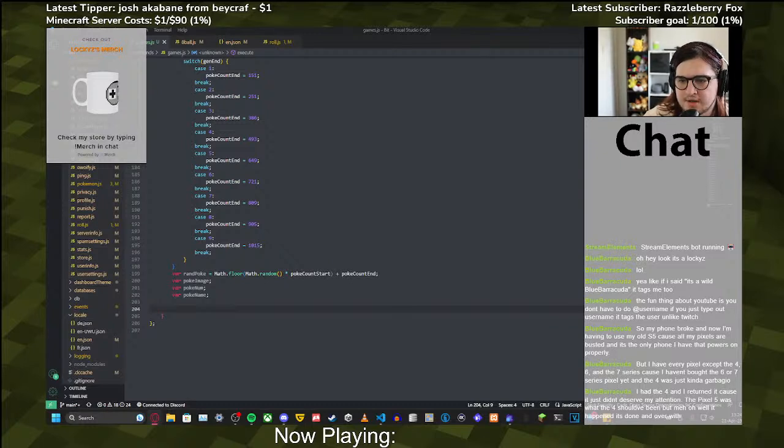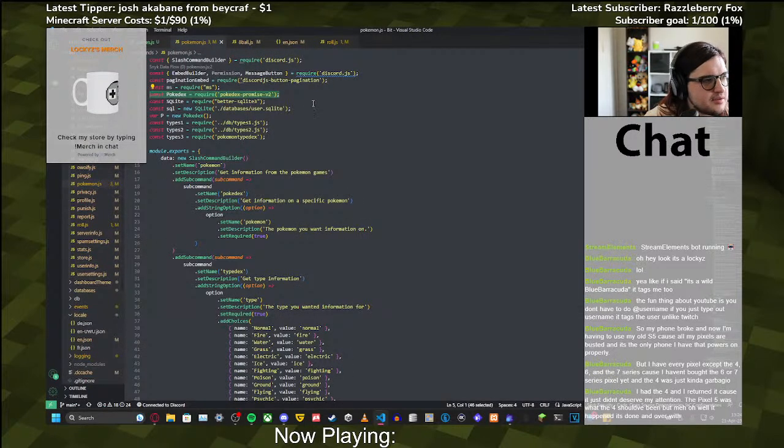If no error. So I can just get Pokemon by number then, if I just use Pokemon by name. That's overly complicated. Well, not really, but still.